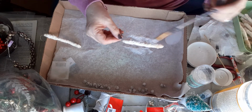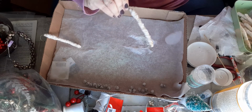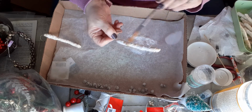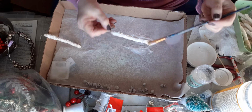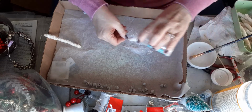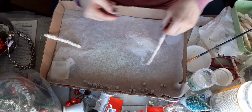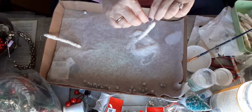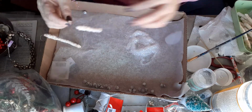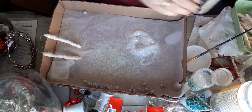Normally I have a different paintbrush for my Mod Podge, but I don't know where it is. So I am just glittering. I like to glitter in a box so it keeps the glitter somewhat contained. I say somewhat because you can't really contain glitter. I'm just going to tap, tap, tap. And they sparkle on the tree with the Christmas lights. They're really, really pretty. I'll do a couple more with you.